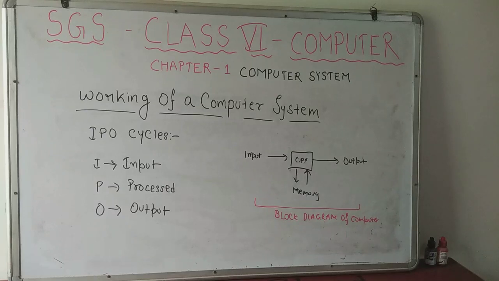Basically, when we provide some information to the computer, we pass it with the help of input device. After the input device, the information passes to CPU, where some predefined program already present processes the information. After processing, it passes to the output device so that the user can use it further.